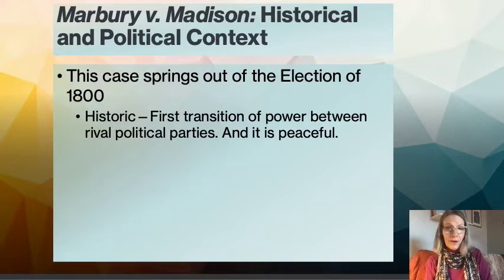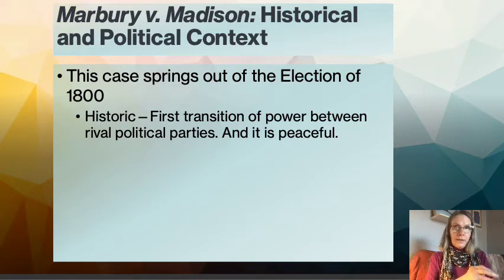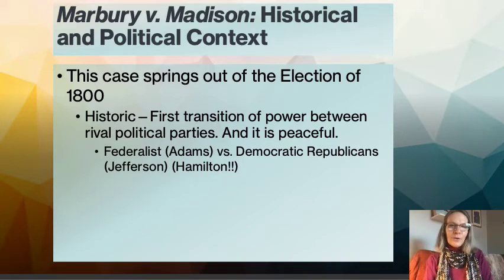So prior to 1800, there were no political parties initially, but as political parties developed, there were rival political parties, but the rival party didn't win, and so the transfer of power was between the same party. But 1800 is the first time the rival party actually wins, and there is a peaceful transfer of power. For those of you who are Hamilton fans, the musical Hamilton, you'll see the rise of the rival political party, and that there were two political parties that soon developed after the ratification of the United States Constitution.